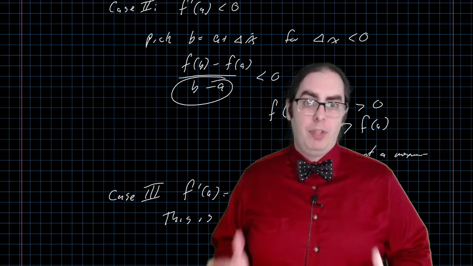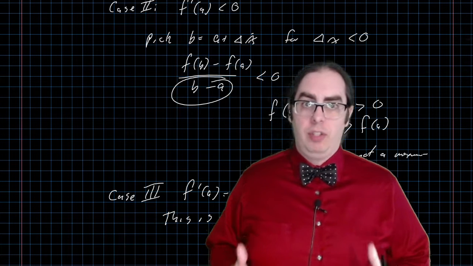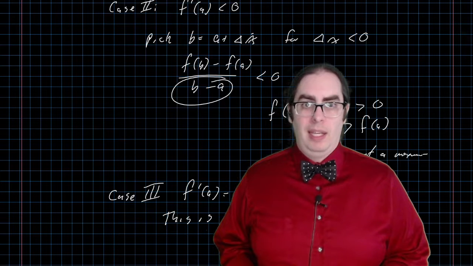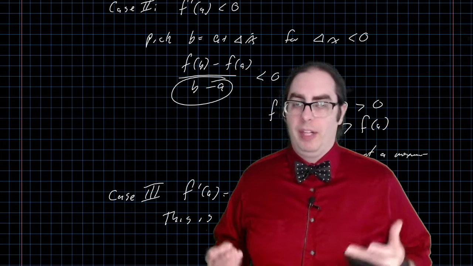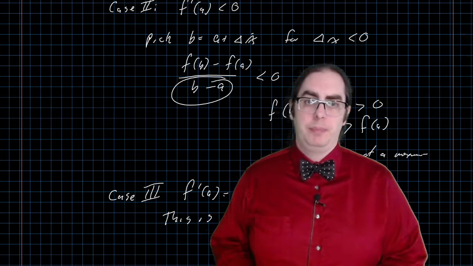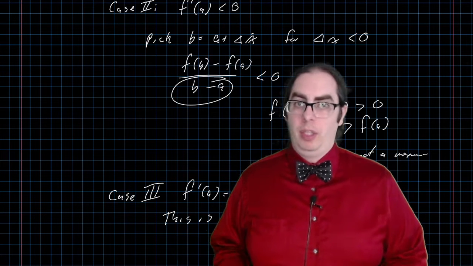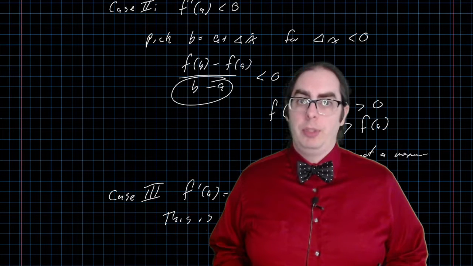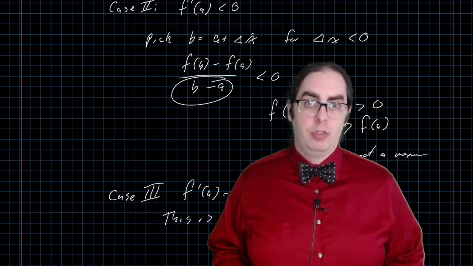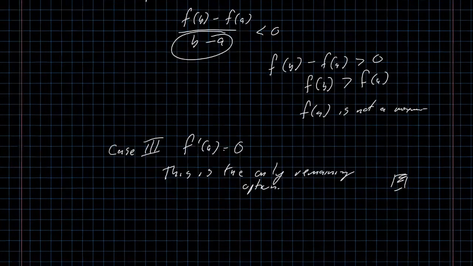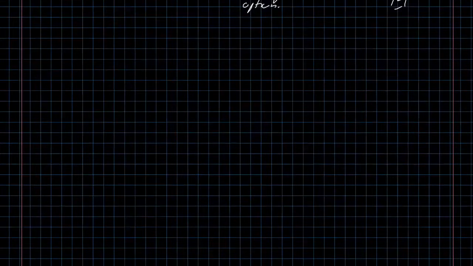But we now have the tools we need to find a relative extrema. And in fact, we also have the tools we need to find an absolute extrema. We'll look at relative extrema on their own a little bit later. For this video, I'm just going to focus on absolute extrema. Because when you take a closed interval, it turns out that there's one other thing that can happen.